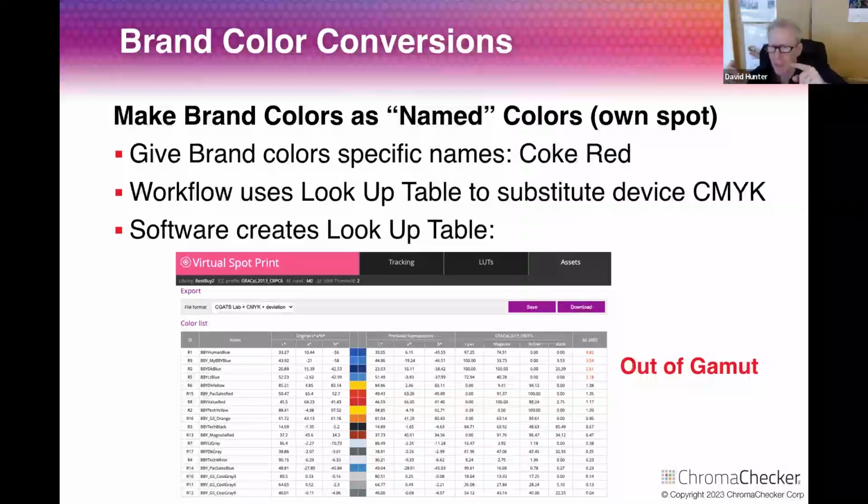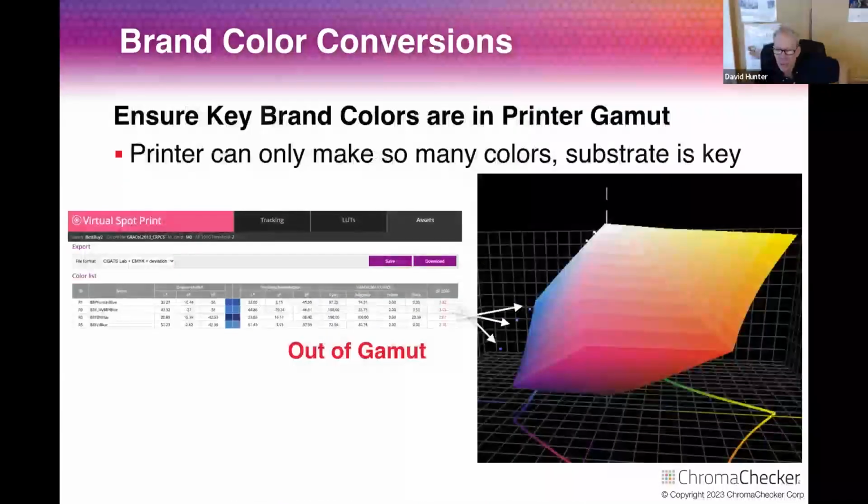tolerance to about a 3.8 delta E, because this color is not within the gamut of what Grackle is designed to reproduce. So you might either redesign that Best Buy Blue so it's within the Grackle gamut, or you tell them you have to run Best Buy Blue as a spot color so you don't get the 3.8 delta E out of gamut. And by out of gamut, what we mean is, here's a 3-dimensional representation of Grackle, and then I drop the Best Buy colors in here, and you can see those 3 Best Buy colors are outside the gamut of the print process.